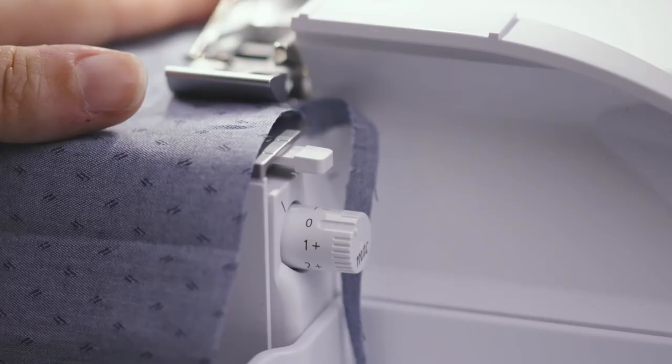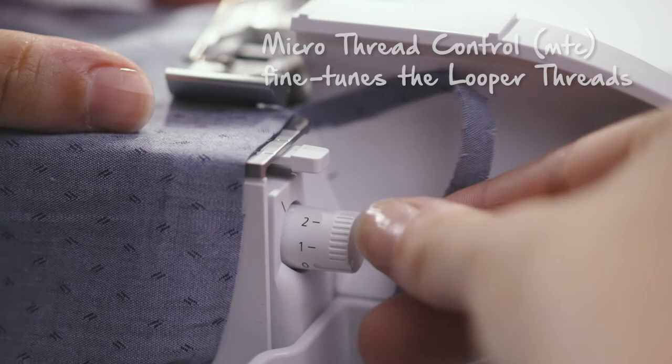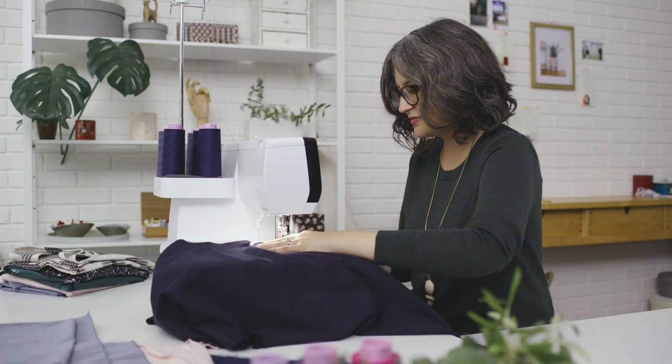The over-etched thread amount can be precisely adjusted using the easy-to-access micro-thread control. The MTC is a great solution for making your flatlock seams even flatter. If you're a dressmaker like me, you'll also appreciate the differential feed for its ability to keep your shaped hems and curves flat while you sew.